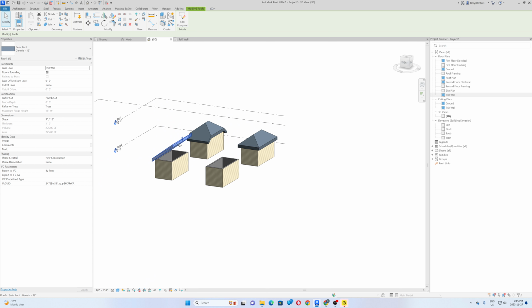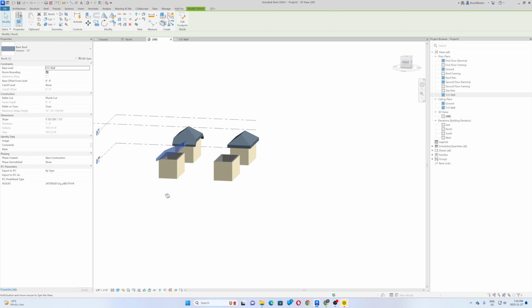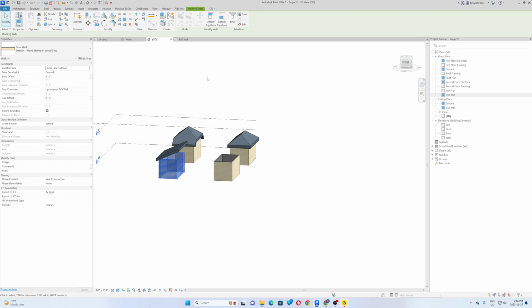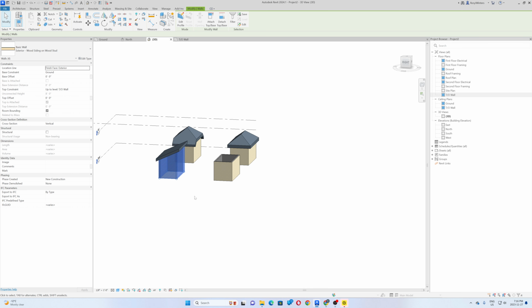You can grab this and bring it up and down to change the slope. So this one's closer to 6, which would be, I don't know, 6/12. And you could bring it upwards, and then when you hover over and select the wall, you hit tab, click them all, and then you attach. And then it says, what do you want to attach it to? We want to attach it to the roof.